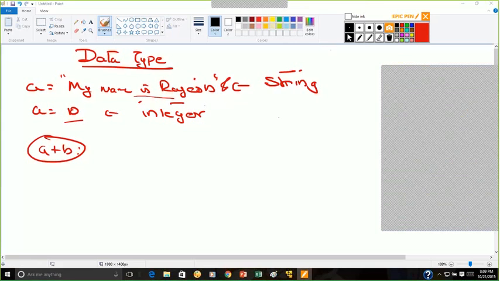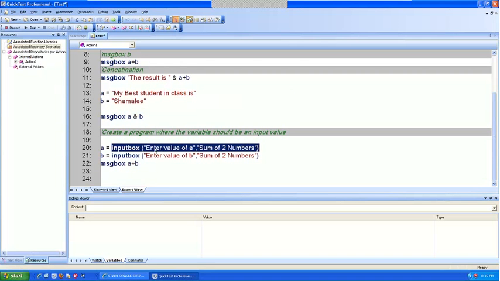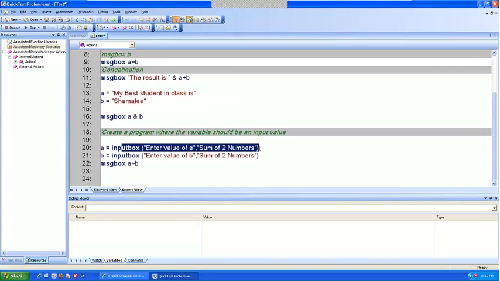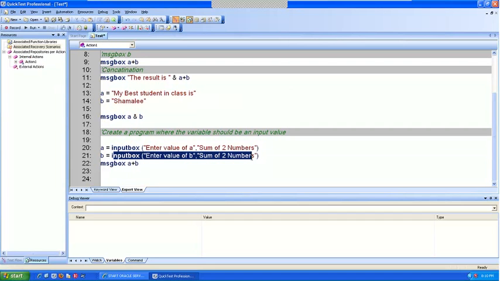Now, what is happening in the code? The input that I am getting as A is coming in as a string. The input that I am getting as B is also coming in as a string. So it is just joining these two strings. That's all. So how do I convert this into an integer?